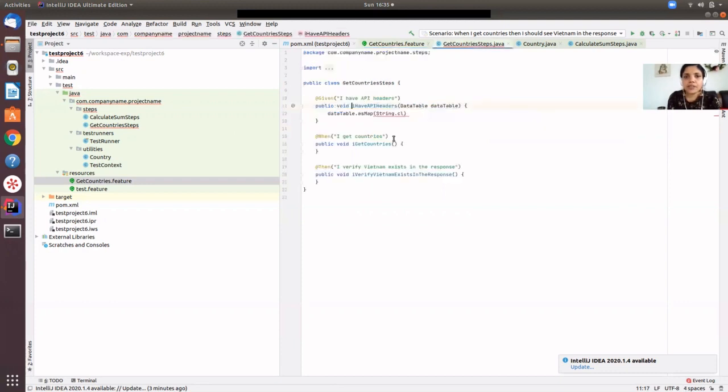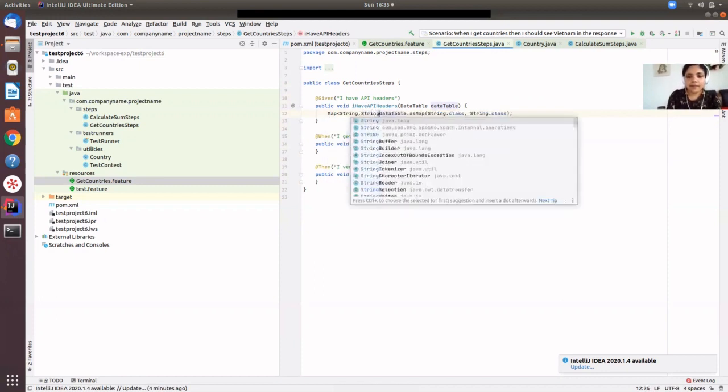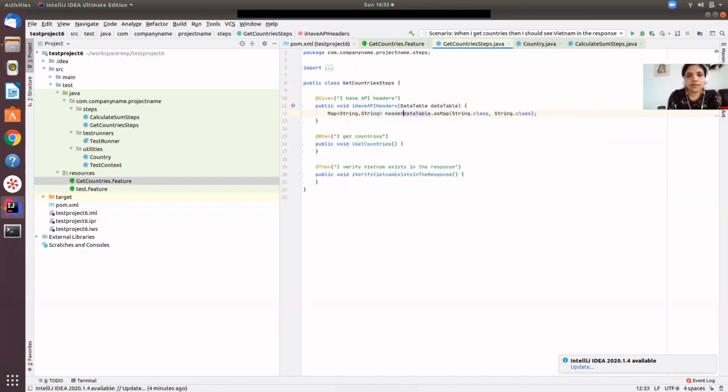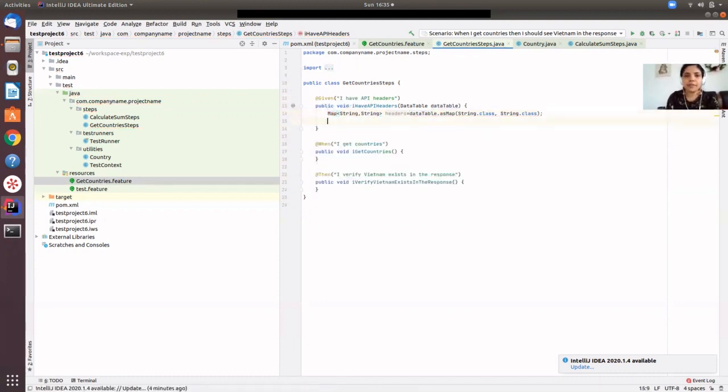So I'm going to convert that as a map, with string dot class. Okay, so now I have my headers converted into a map.